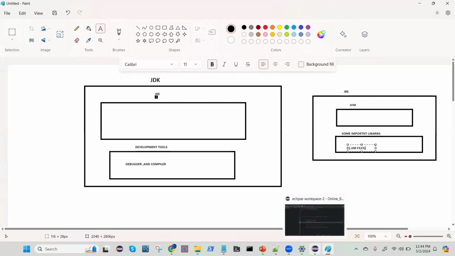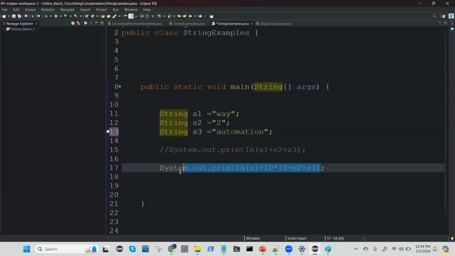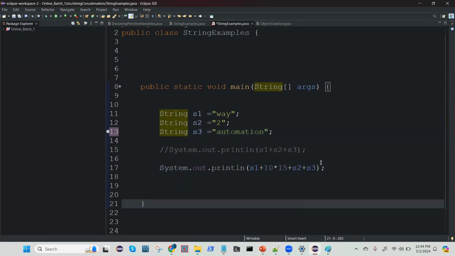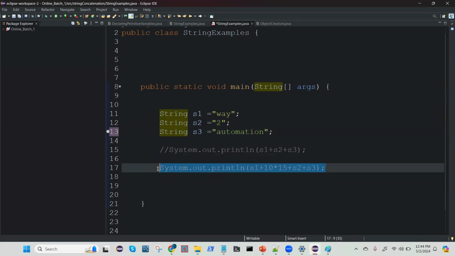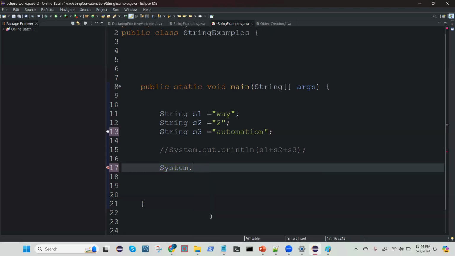You have to know what Java is at a high level. If I write System dot, you can see all these things populate. If I don't have jar files in my JRE, this won't populate.